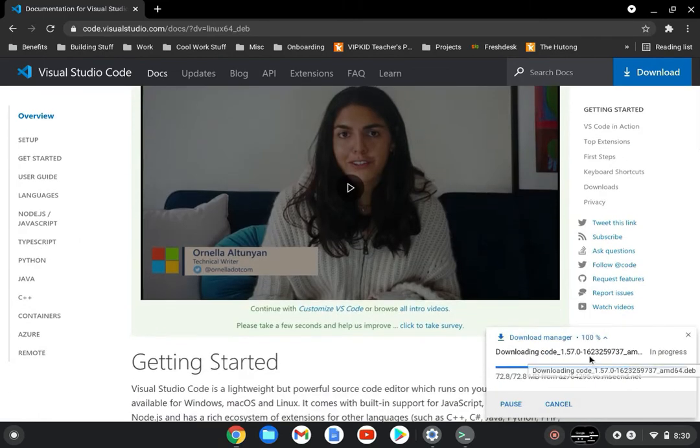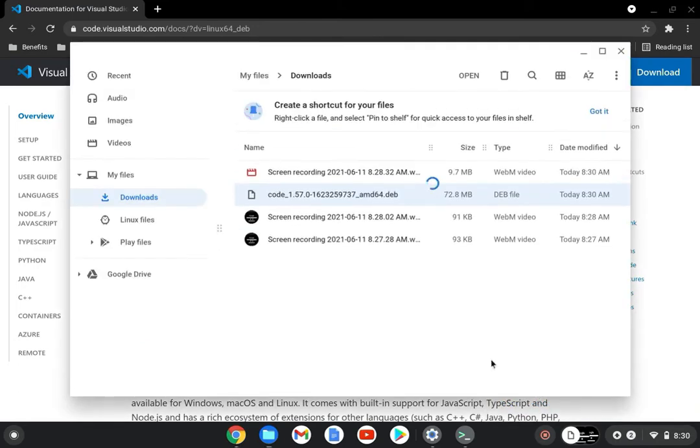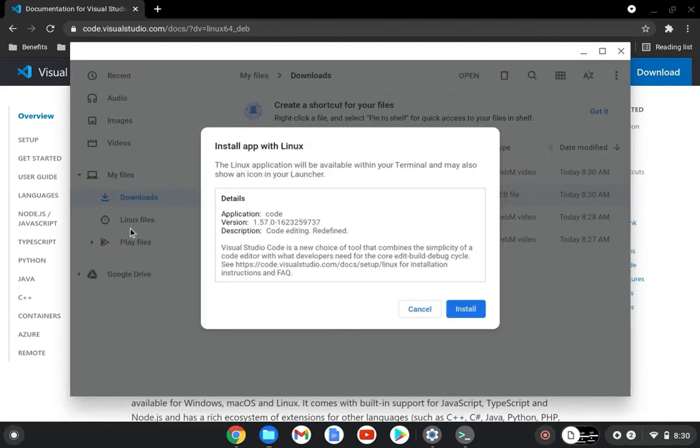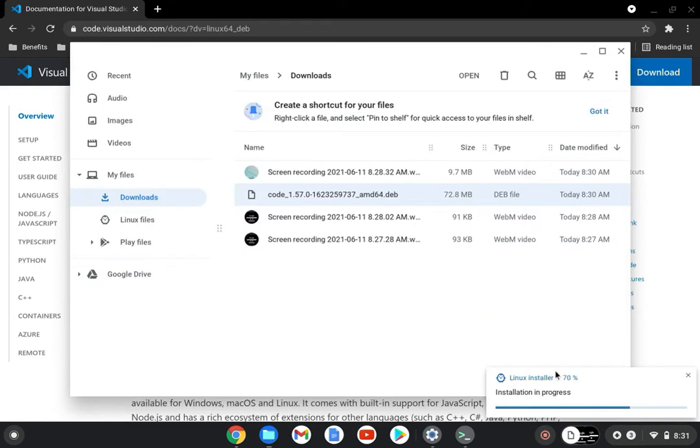Now, when you activate Linux on a Chromebook, it'll actually make almost like a little virtual machine. And so all of your Linux files will be stored together in this Linux files place. Anytime I want to use Git, I'll have to be within that. That's where my terminal will be, and that's where all my development stuff will be. That's where I will install VS Code. You can see that right now it's installing this, but it says it's a Linux installer instead of the general installer that we use when we're installing regular programs onto a Chromebook.